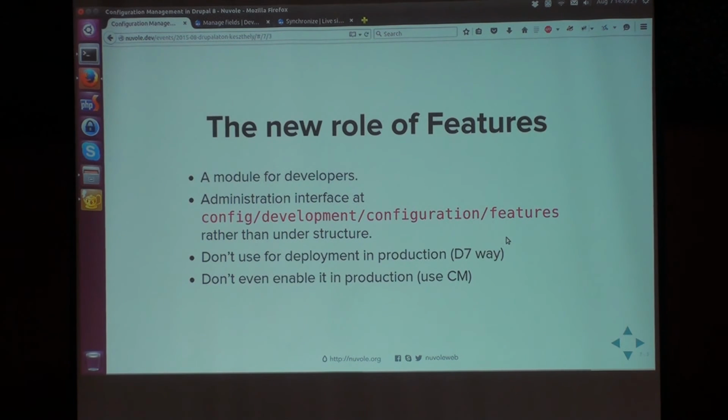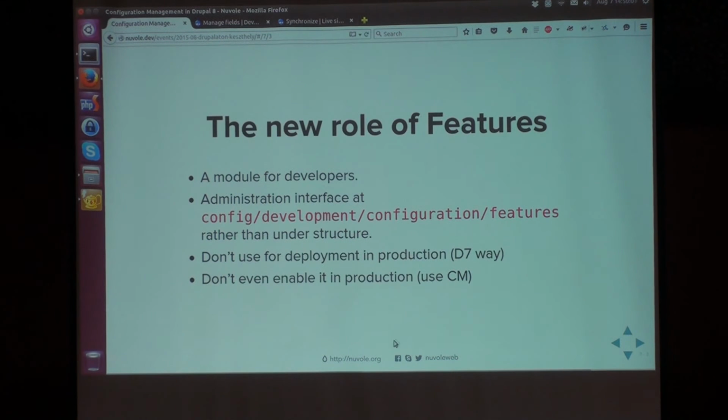Also to tell you that this is what it wants to do. And it's not meant to be used for deployment. I know I stress this a lot, but this is really the point you should take away from this presentation. You shouldn't enable it in production. Unless this problem of having different modules in different environments gets solved, you first have to uninstall features before deploying the code or before synchronizing the code. I'm sure contrib will come and save the day and solve this issue because everybody will face it.